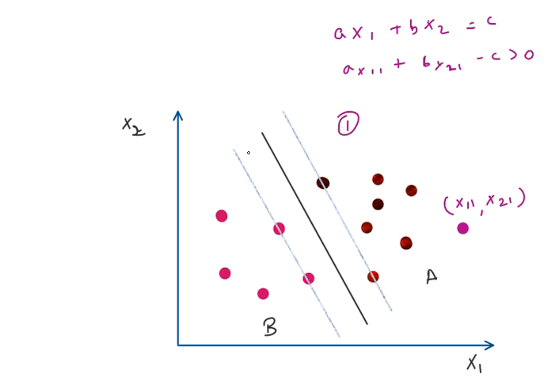So this is category 1, let's say, and this is category 2. If it is greater than 0, then it will be classified as 1, and if it is less than 0, then it will be classified as 2. Or if we want to separate, let's say in the case of an emails problem, to classify them as spam or ham, if it is greater than 0, then it will be classified as spam. If it is less than 0, then it will be classified as ham.